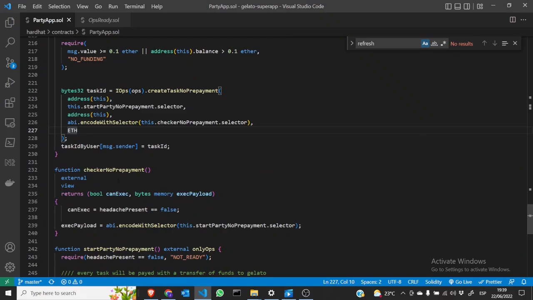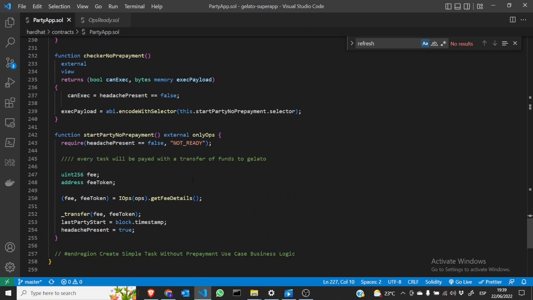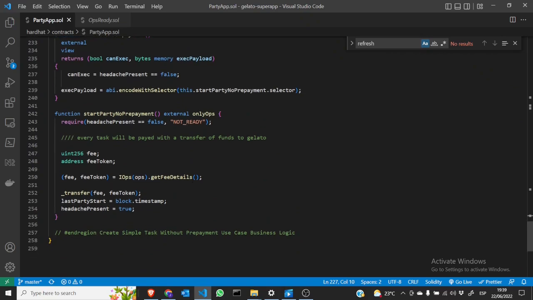Then the same for the checker function, actually it is the same logic as before. And where something changed is in the executable function, because here we have to transfer the fees to Gelato, and then we call the get fee details in the ops contract.